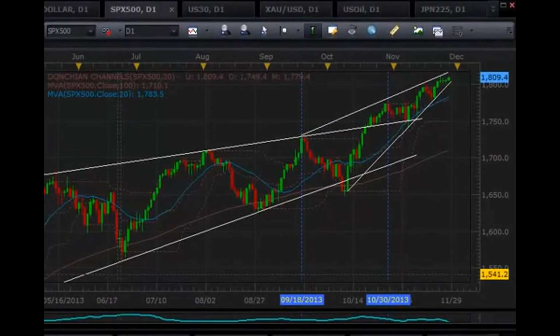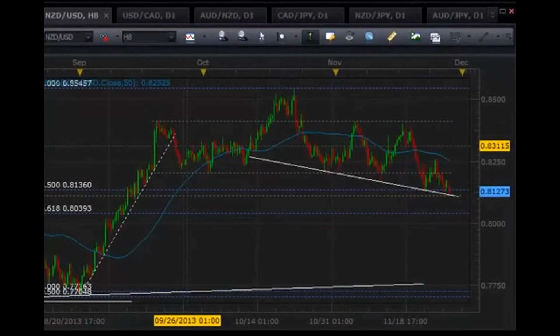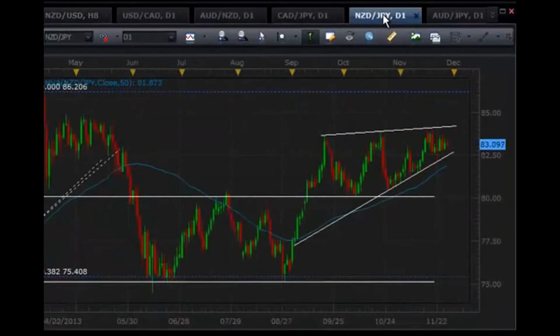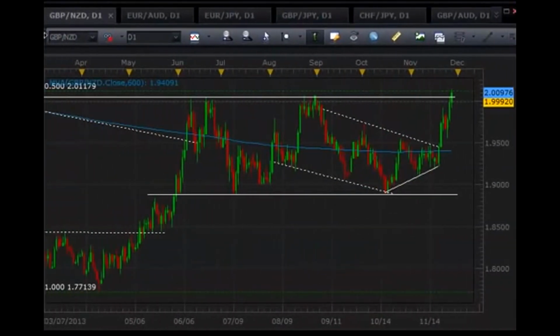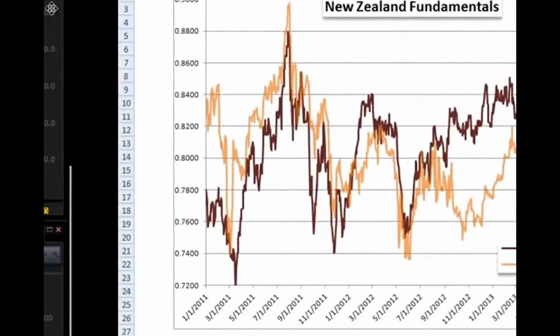Yet we see this performance, risk appetite trends, an appetite for yield, and yet we see a clear deviation in that fundamental bearing in the performance of the New Zealand dollar. Not just the New Zealand dollar US dollar pairing, but the New Zealand dollar yen, Kiwi yen, does not show any progress towards that large fundamental theme. And I think a very interesting one we talked about yesterday, the pound Kiwi. All right, Euro Kiwi, Aussie Kiwi to a certain extent. All the Kiwi pairs can be measured along these same lines.